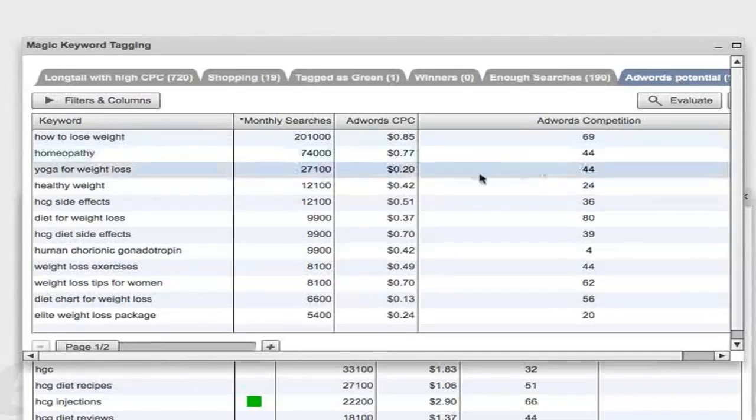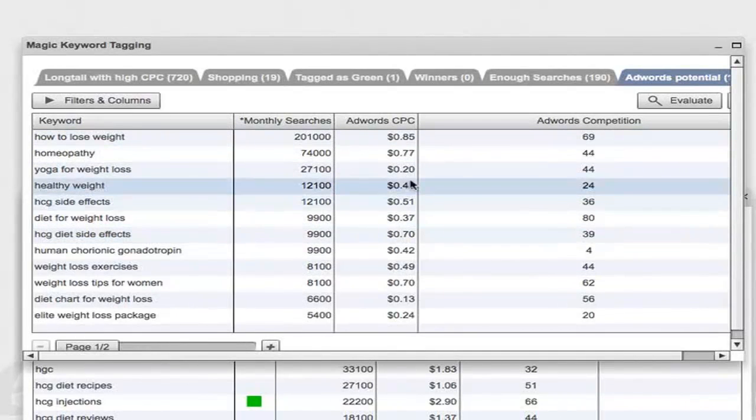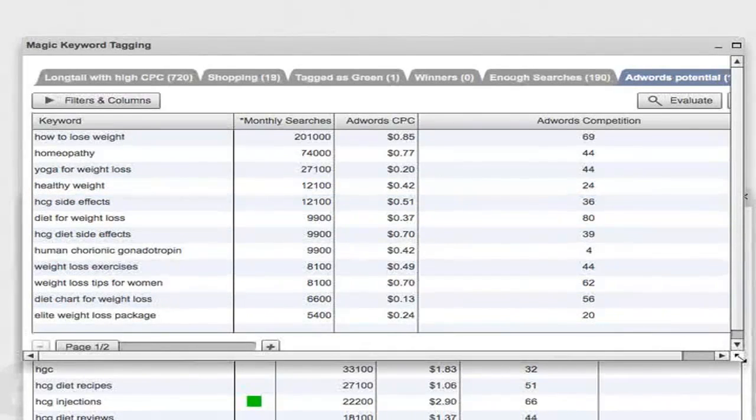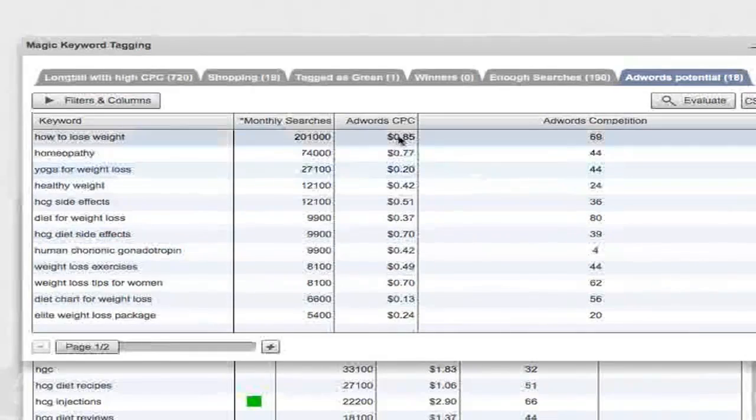And we want lower cost per click. So here I've said, look, give me all the keywords that have anything more than, I don't remember what I said, maybe a couple hundred a day, 150 a day, and AdWords cost per click that are less than, say, 90 cents. And so, it'll collect those keywords as I'm going along.